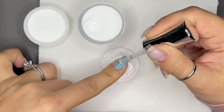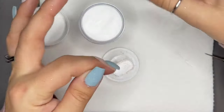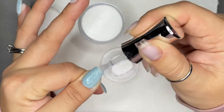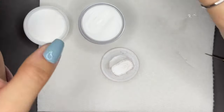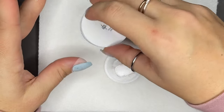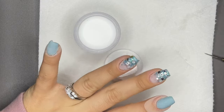I will run through really quick why I like to cap in clear, and there are lots of reasons. So clear cap is great to protect any design or pigment or whatever you just did, the glitters on your nail, from filing. When you file into a colored glitter, it is okay, I just got a phone call that cut me off. A glitter is usually silver on the inside, is what I was about to say.